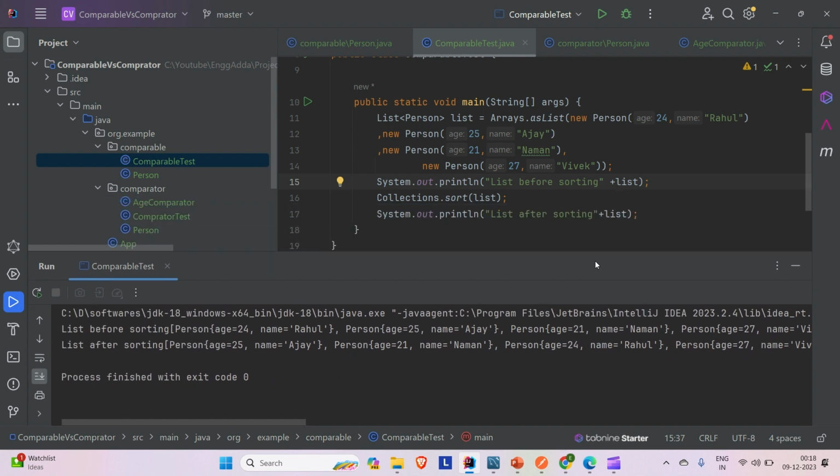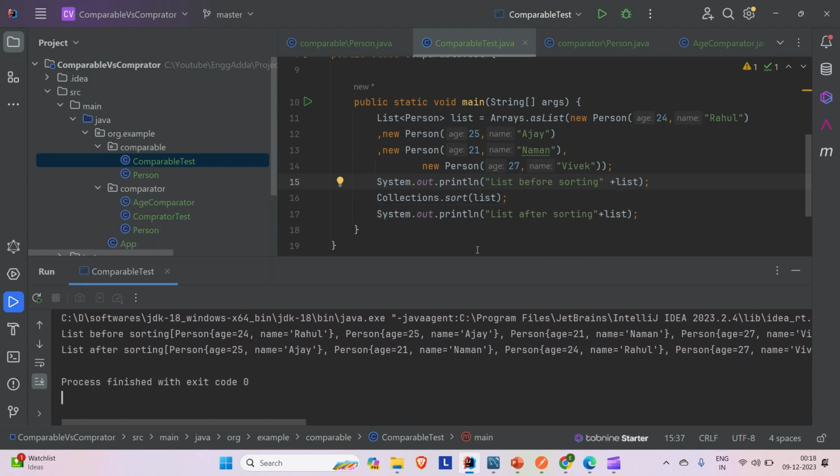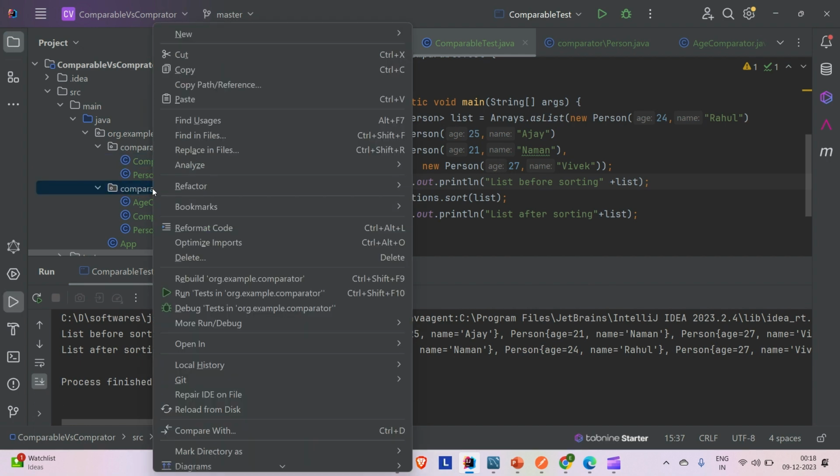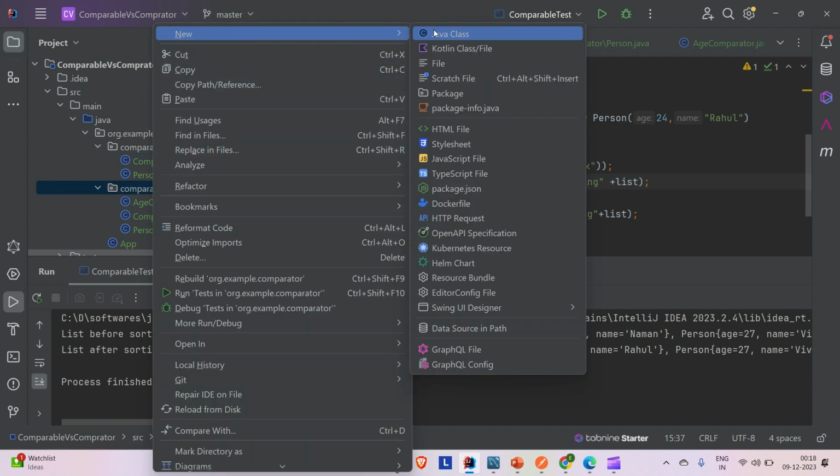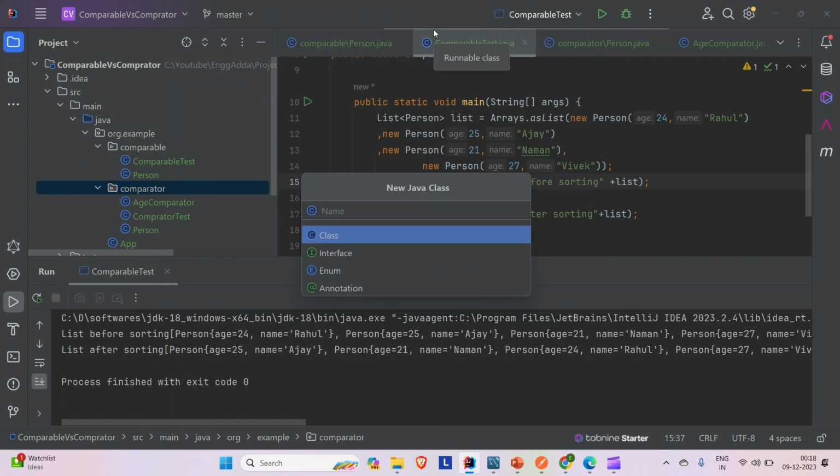So in the case of comparable, if you want to change the comparison logic, then you have to rewrite your code. But this is not the case of comparator. Now, if you come here to the comparator, what you have to do is create a new class or custom comparator class. So let's say we want to compare based upon the name.